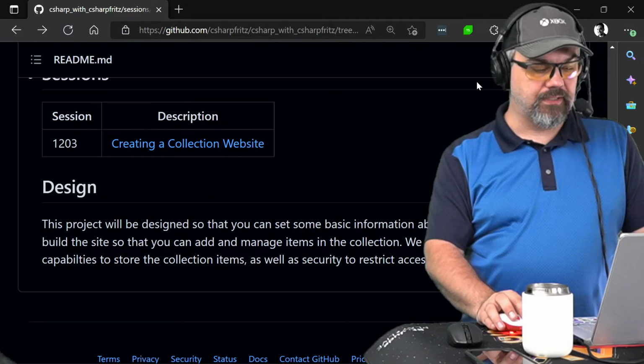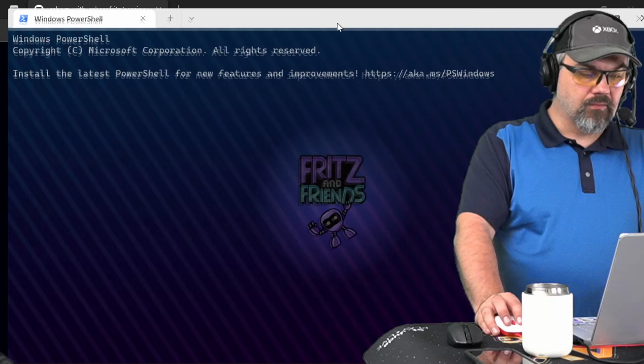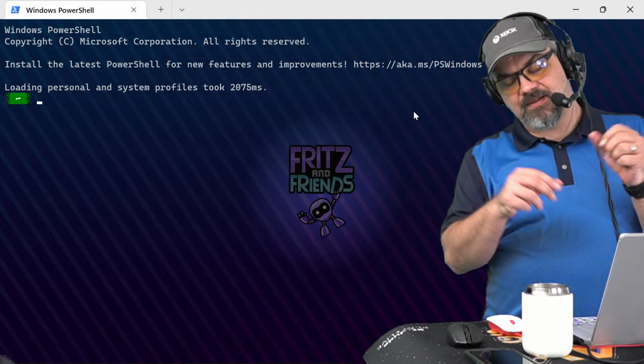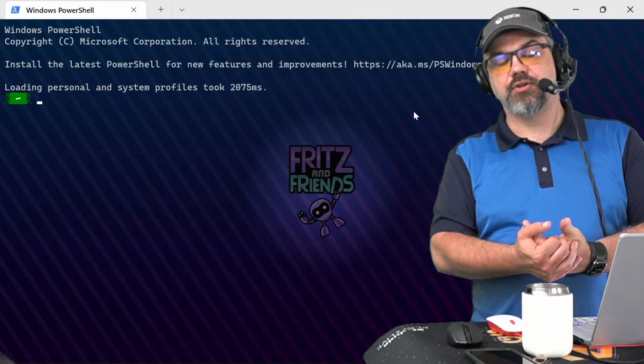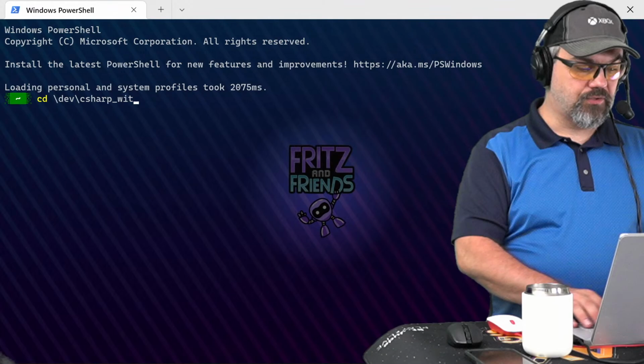allocate and put this down and start working with a little bit of that content. I'm going to do most of my work at the command line with this. Everything that I'm doing today, you can do in Visual Studio. You can do in Visual Studio Code. You can do in Vim. Choose your favorite text editor. You will be able to work there on every machine using the techniques that I'm going to show you here today. So C# with CSharpFritz.